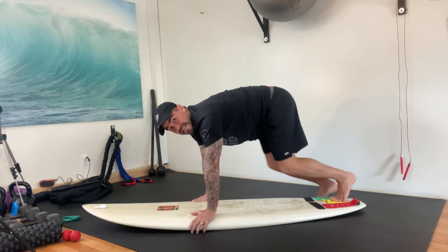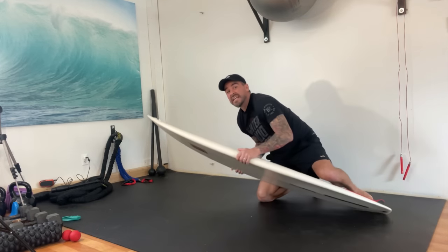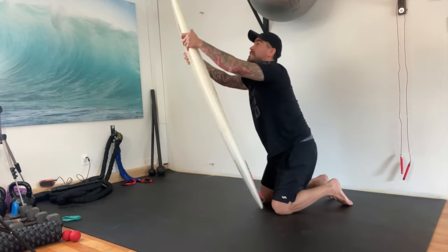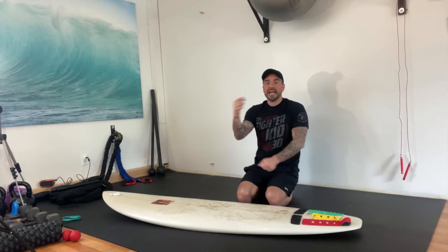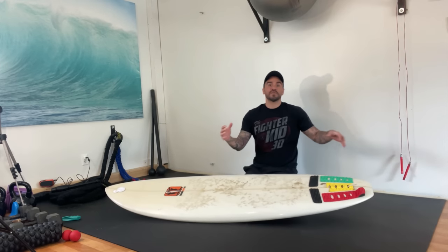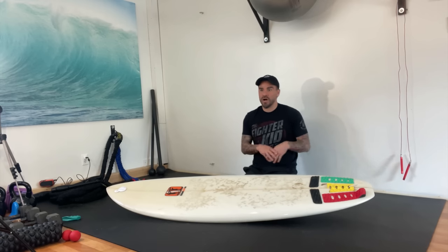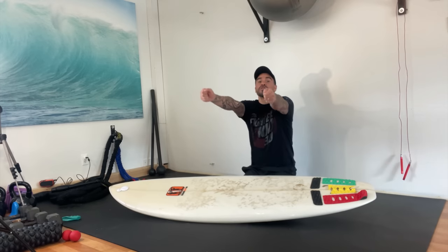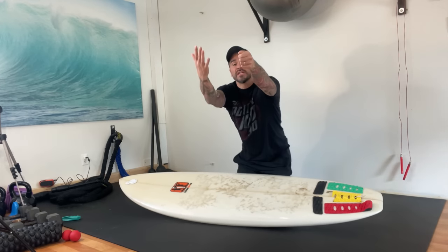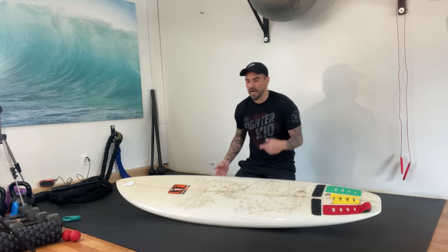As my head goes underwater, I take that foot off the tail and stick it up in the air too, so both feet are up in the air. What's happening underwater is I'm getting my board as far away from me as possible. The foam and turbulence is what makes you lose ground — if your board gets caught in the turbulence that's what makes you lose your board. Getting that board piercing through the turbulence way ahead of you pulls your body through because it's floating.